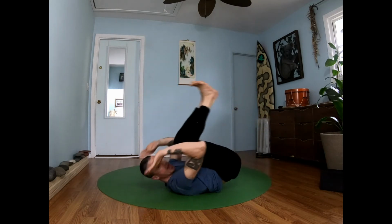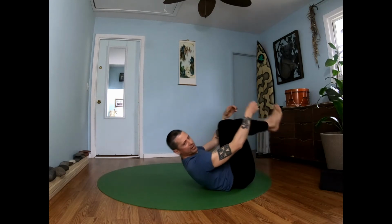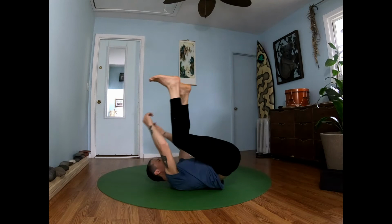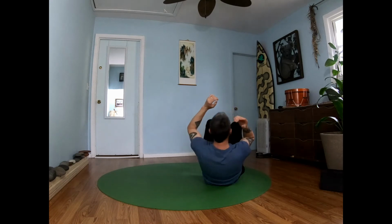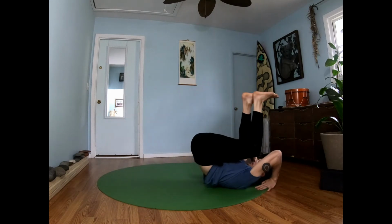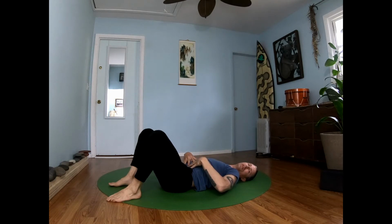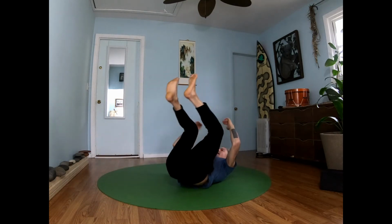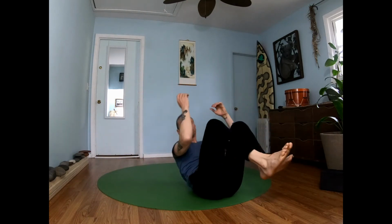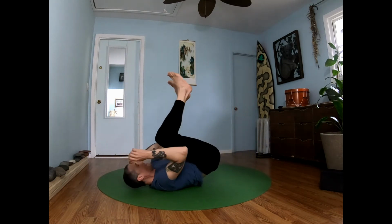Nice and relaxed. But you should already start to feel your breath rate start to increase. So breathe as you go. Nice and easy. If at any point you get really fatigued and you need to take a break, go ahead and lower those legs back down and take a few moments for yourself. But if you feel like you can do it, hang in there with me and see what your body can do. Nice and easy, nice and controlled.